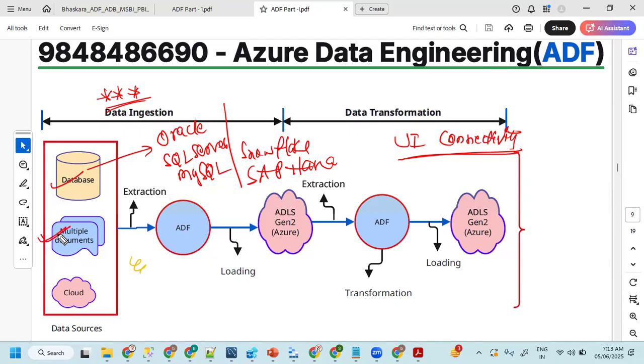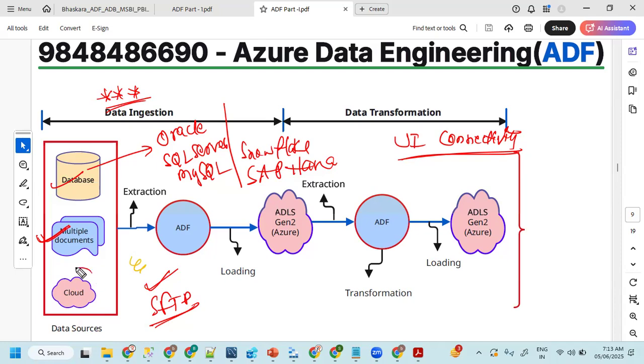And we can also take the data from the file systems. That file may be in the cloud, that file may be on-prem, or that file may be on an SFTP server. The files can also be kept in real time. Basically, we don't access the files from the local systems. We are going to read the data from the SFTP location. So in my case, I use this SFTP.